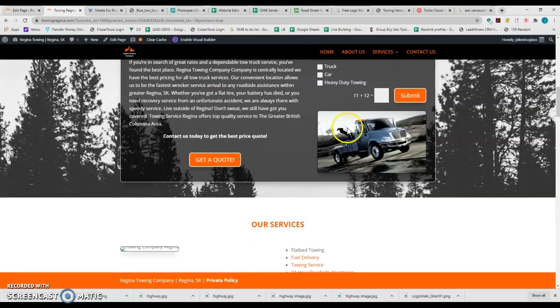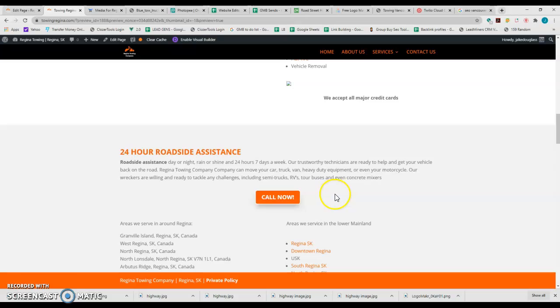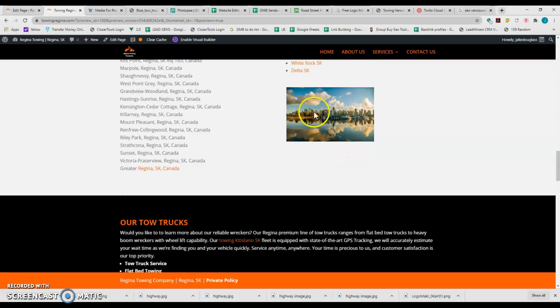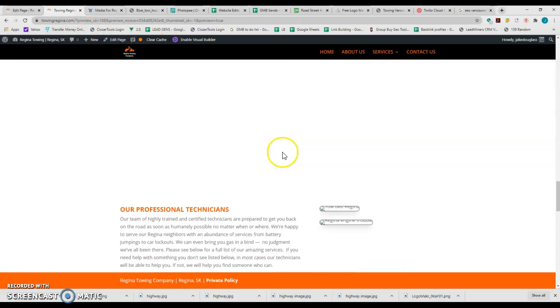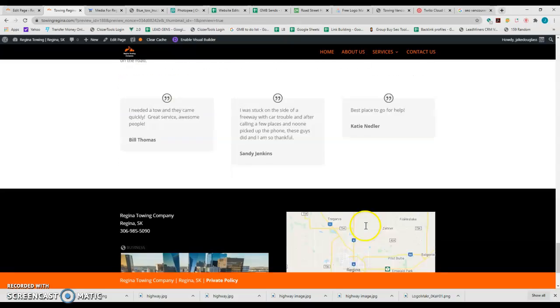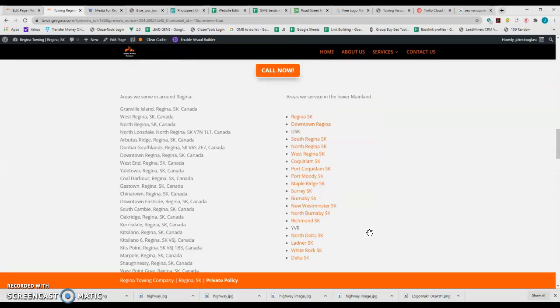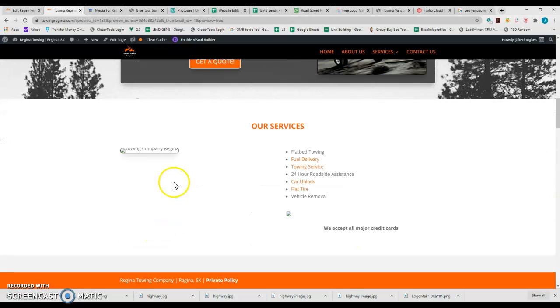If you come down, you'll see that image is now there. So this image, this image, well, that image is good, but we're going to take it out because it's an image of Vancouver, and this is Regina. Okay, and there's a couple other images. So one thing I want to do here is go through and make sure all these images are good. And make sure that you're coming through.